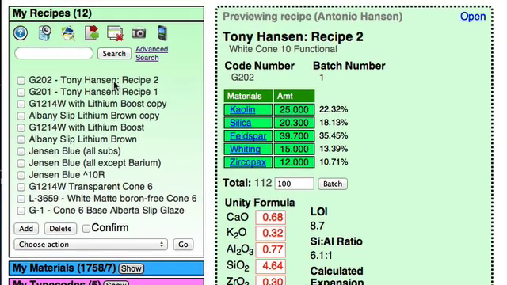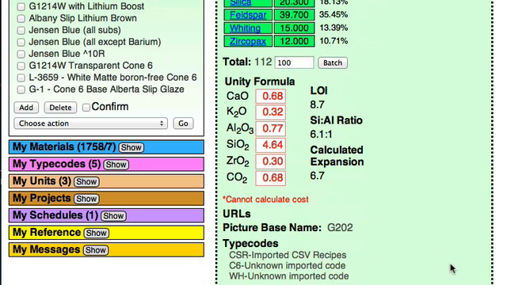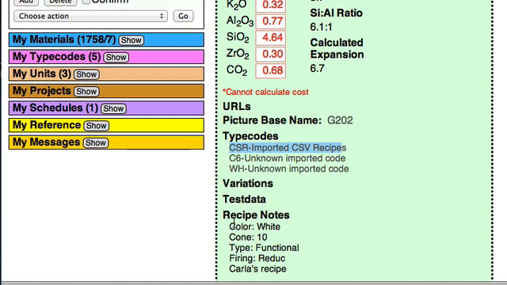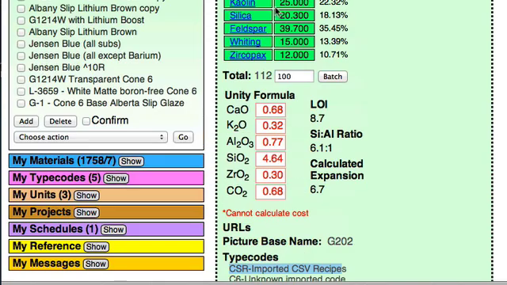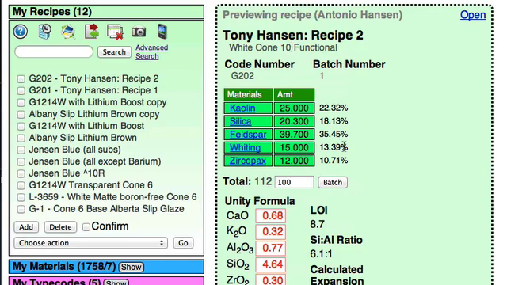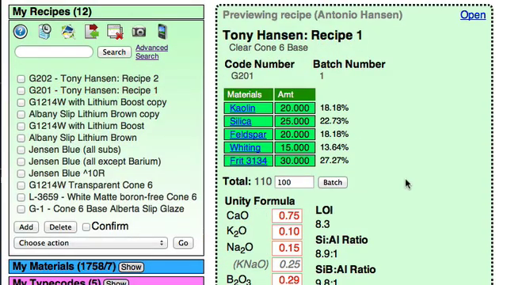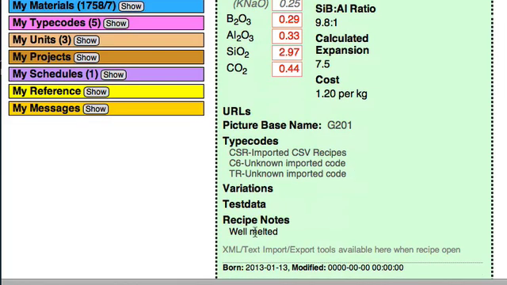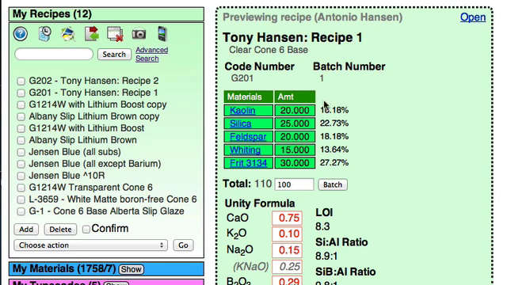This first one here. Notice that the information has been distributed. Type codes have been assigned according to the column that I had, and then this is a default one that goes in with all CSV recipes. And notice how the color, cone, type, and firing columns have been mapped into the notes because the description was provided in this recipe. Whereas if I click on the other one, the notes doesn't have that information. It just has the note that was in the column because it has been put here.